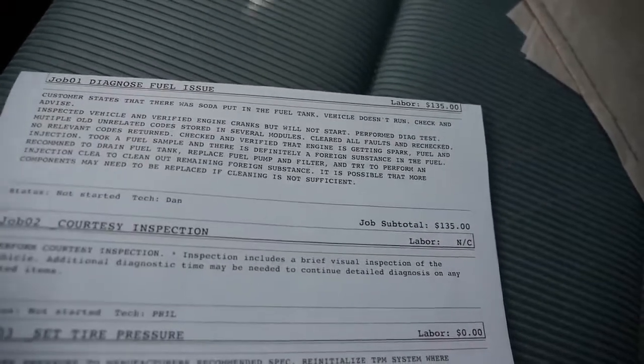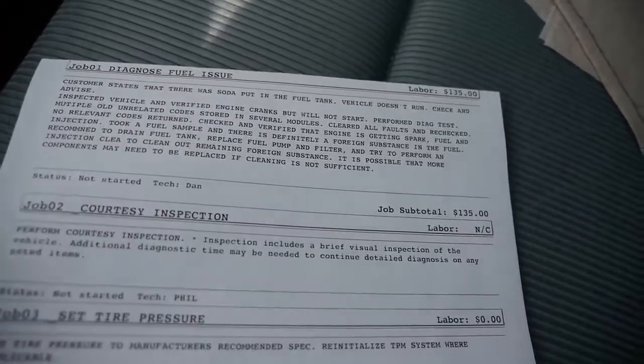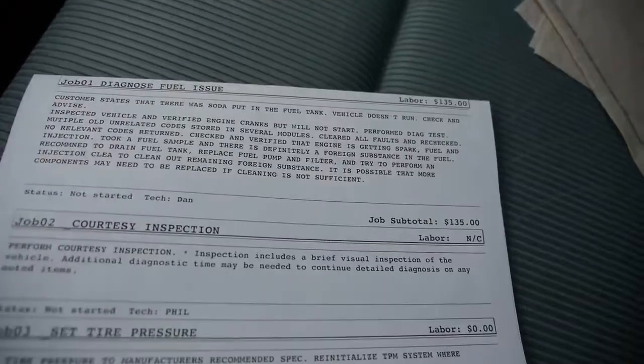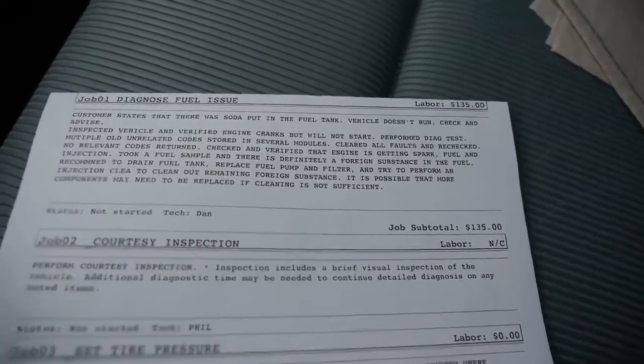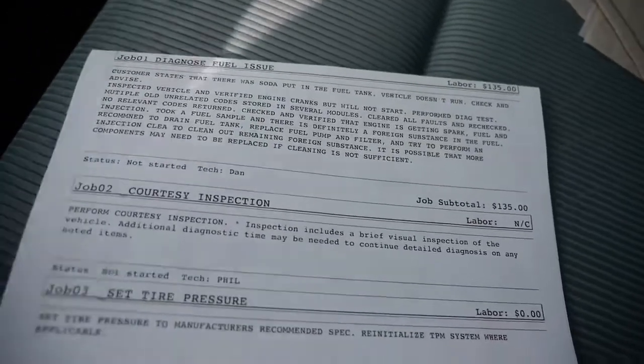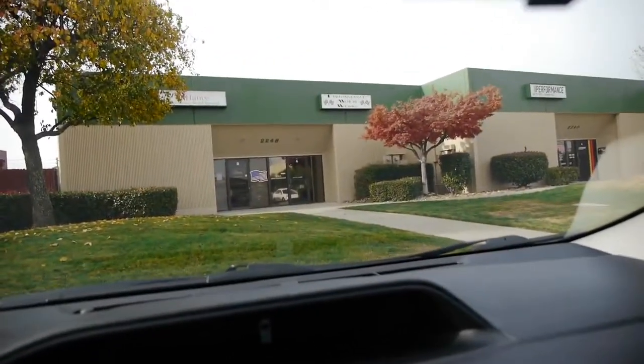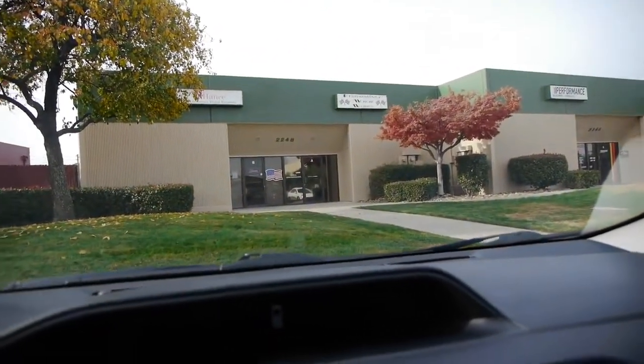If there's something wrong with the engine it's going to cost even more. The car itself cost me $1,000, so it's pretty crazy that the repair costs more than the vehicle itself. That wraps it up though guys — just a warning, don't put any Coke in your vehicle and you should be good. As always guys, I hope you enjoyed this video, peace out.